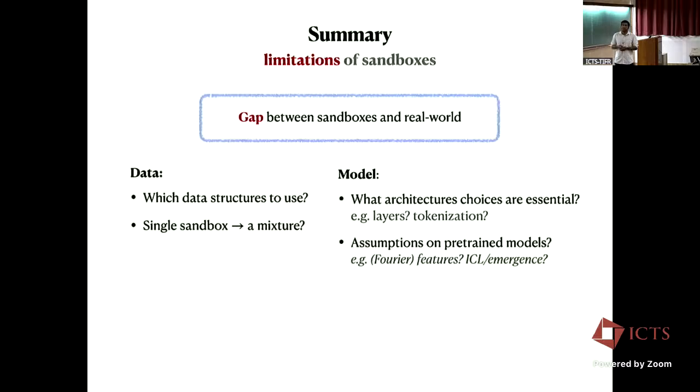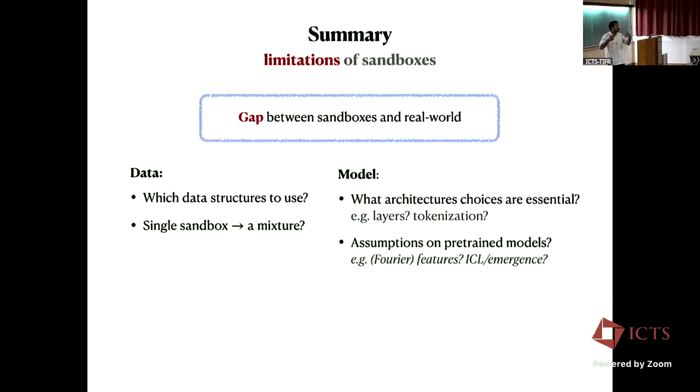And at the same time, this is not the end of the story, because sandboxes are one way to look at it, and there are some limitations as well. And often in practice, the main question is what is the right kind of abstraction you want to use, right? So far we considered some simple models like Markov, topic, and so forth, because they have been studied for decades. But what if you could use something more complicated, like a mixture and so forth, to model language on the data side, on the model side as well? We have to make certain choices for the analysis.